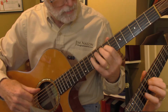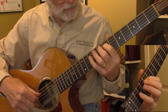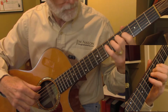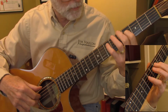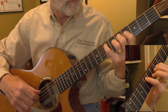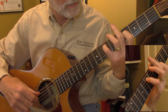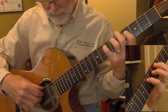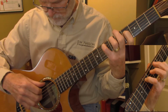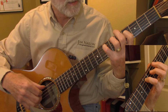And I actually jump, usually if I do it right, from this finger, 1st finger on the 7th fret, to the 2nd finger on the 5th fret, and then that puts me in position for my 1st finger here. And then I have my 1st finger on the 4th fret of the 4th string, my little finger plays the 7th fret of the 5th string, and I get kind of, I think it's called a bel canto effect. A nice tonal thing you can bring out of the guitar.